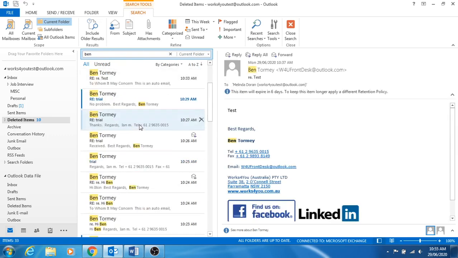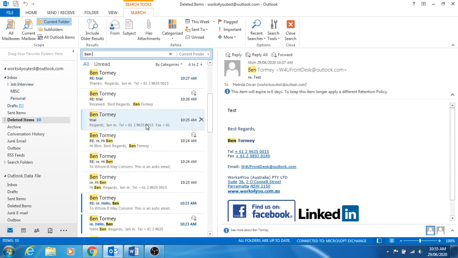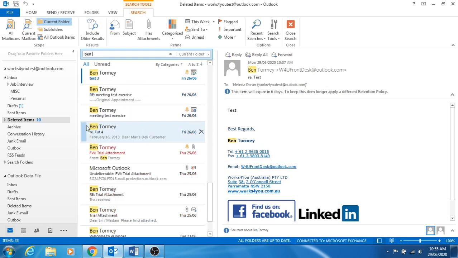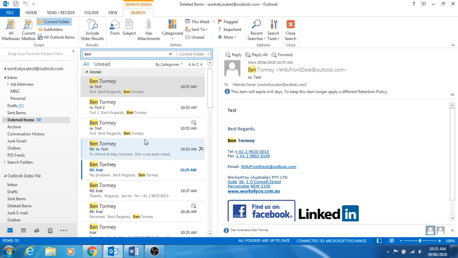It's only searching the current folder, which is here, and only giving me the emails that are sitting in the current folder. It's quite a few. So that's the search function specific to the destination, or where to search for that information.